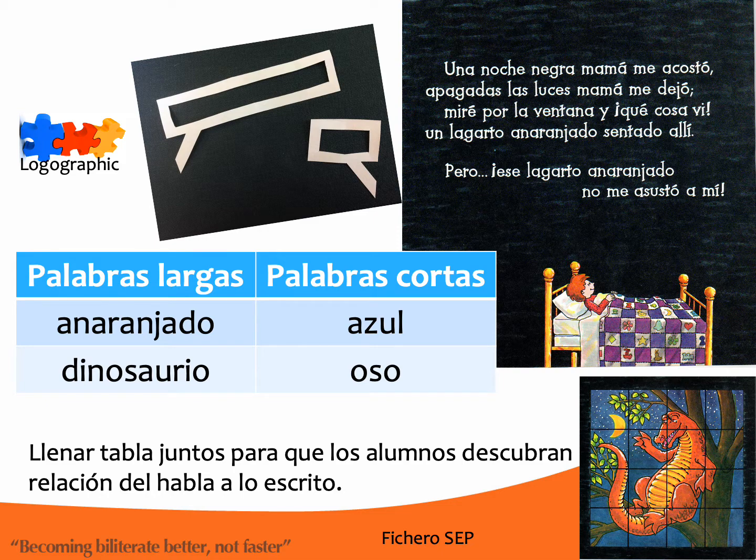A class chart can be used to keep a list of the words, and an interactive idea is to model the use of word lenses, shown in the picture, and have students use them to interact with the text to find long and short words to add to the class chart. This can be done first as a whole group, then in a collaborative approach, finally in an individual approach.